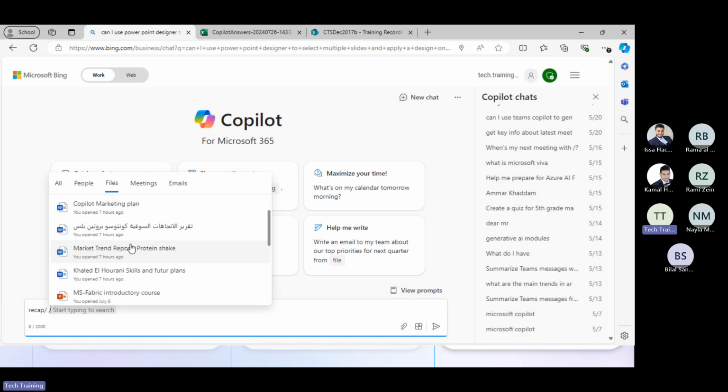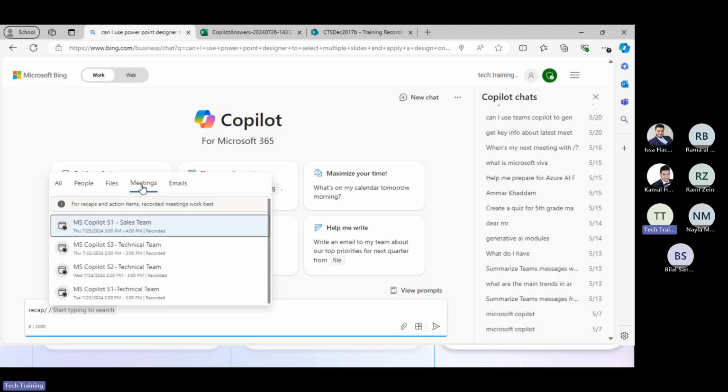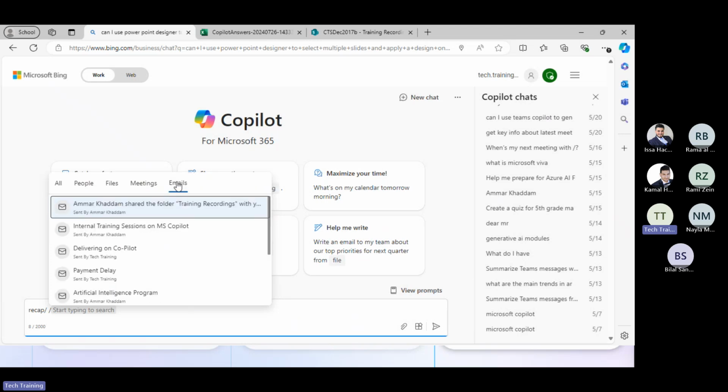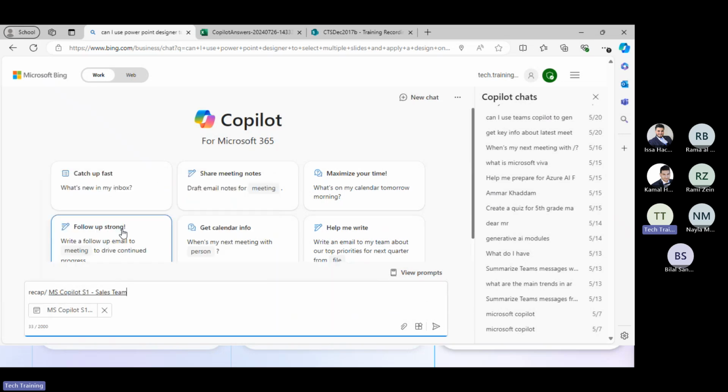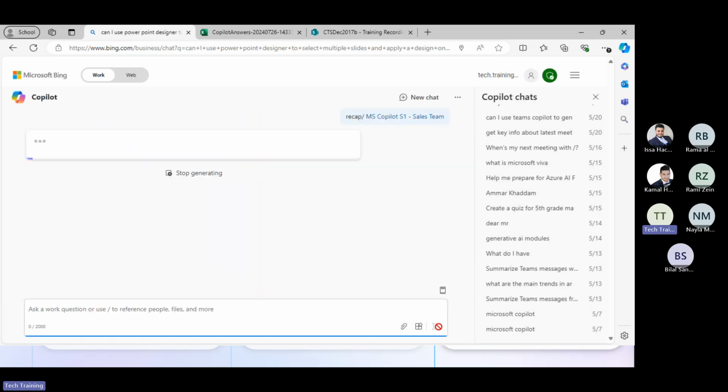It can just show me the files that I was working on, okay? And I can go with the meetings and with the emails. So I would be selecting any of these items and it will recap me about that. Okay, I will tell it to recap and I will ask it to do that. There is one thing important I also need to show you, but just let me just demonstrate these things.